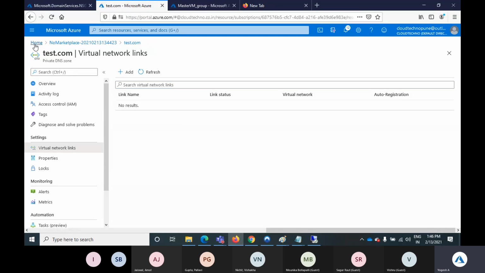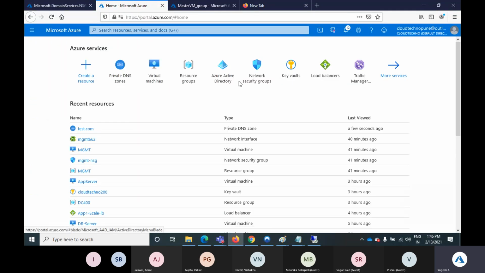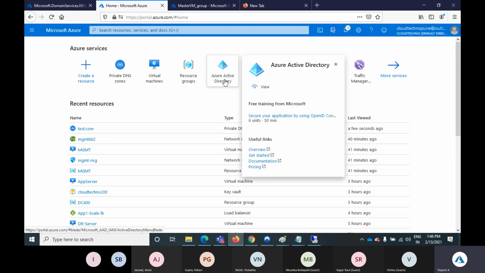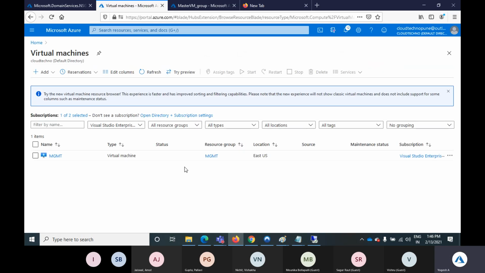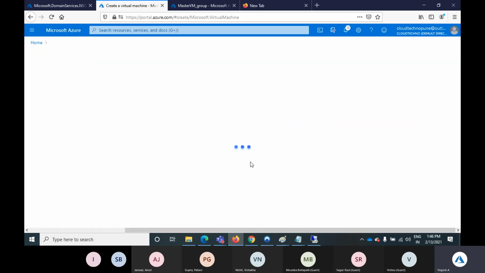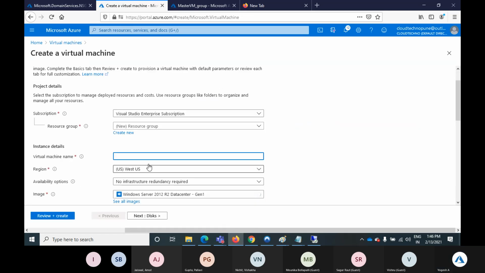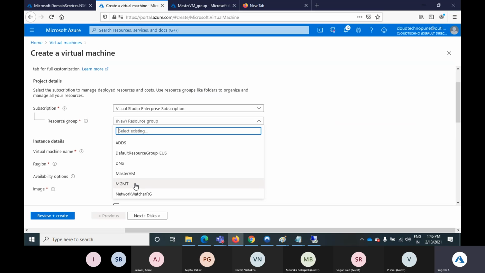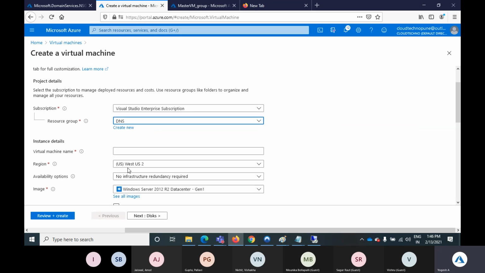During the VM deployment, automatically Microsoft will deploy the VNet, and then we'll integrate that VNet with the DNS service. So let's go into the virtual machine. We'll create one more virtual machine, DNS1, which is in West US 2.